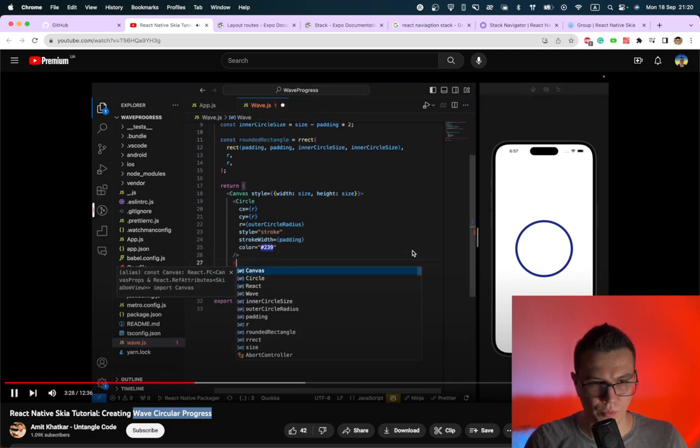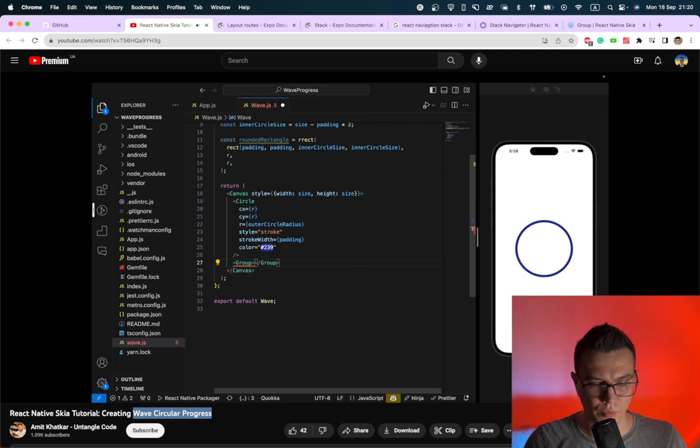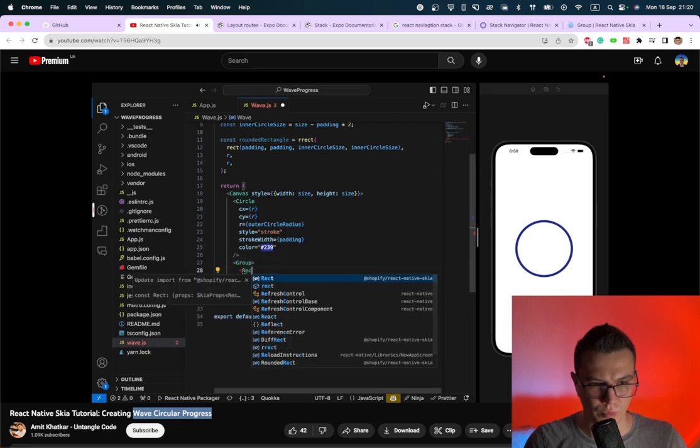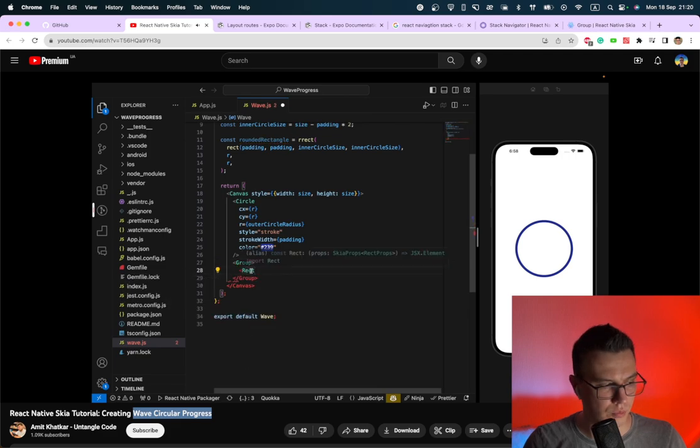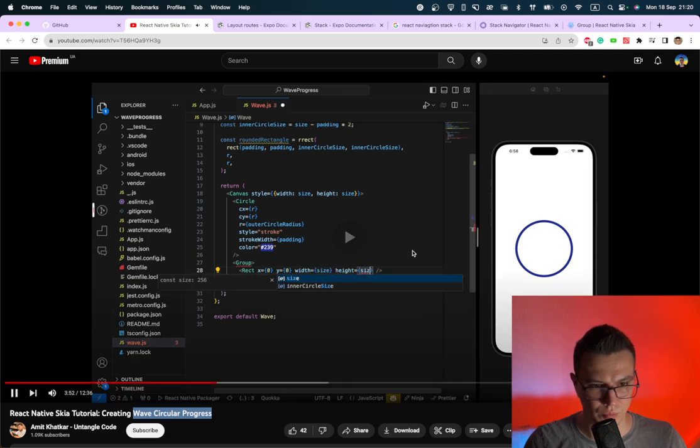So first create a group, and inside this group let's create a rect, and I will show you how we are going to clip it with the group. So x is equal to 0, y again 0, width size, height size.